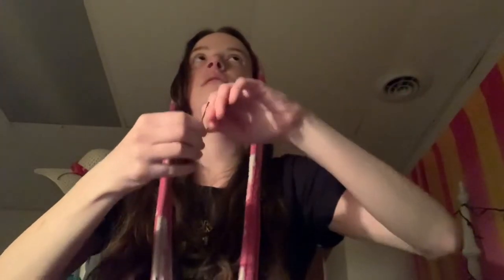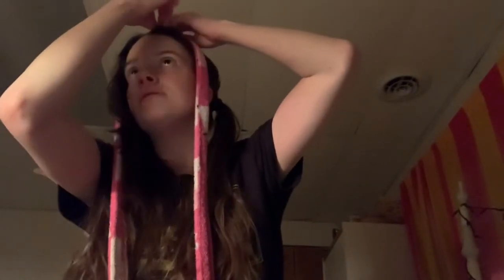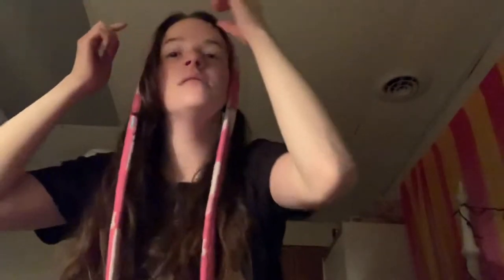So now, I'm actually putting it on my head, and I'm going to get a bobby pin. These are like very long, thick ones. They don't have much curvature to them, but I'm going to try to keep it on the very middle part of my head so the robe won't move around while I'm trying to, you know, do the twisting or whatever. So there we go. Oh, look at that.